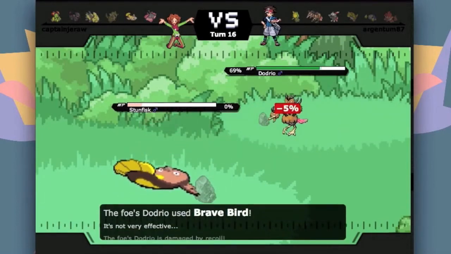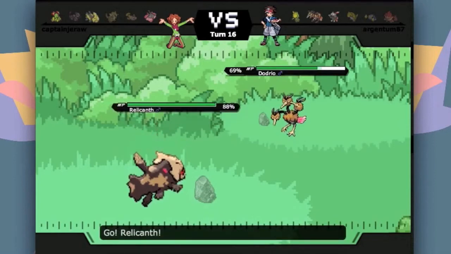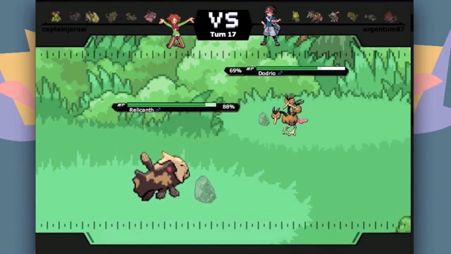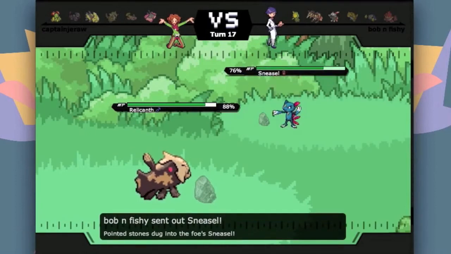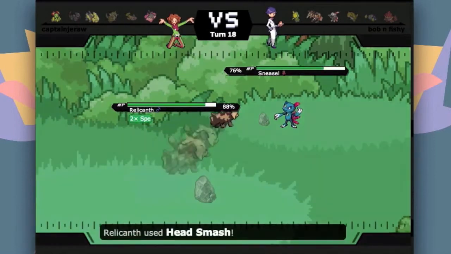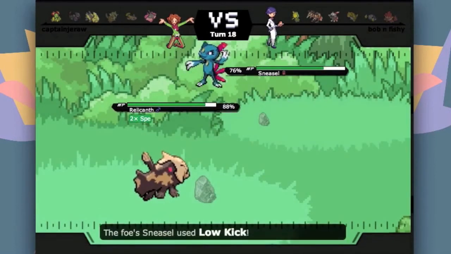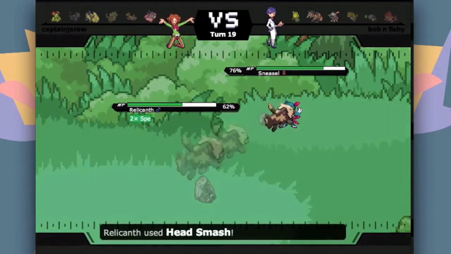But now, I sacrifice my Stunfisk here against his Dodrio. Now that he's locked into Brave Bird, I can bring in my Relicanth and basically just set up a Rock Polish here, and he has nothing to take the Rock moves, because, as we already established, he had multiple Pokemon weak to Rock. So, basically at this point, this is going to be a Relicanth sweep.